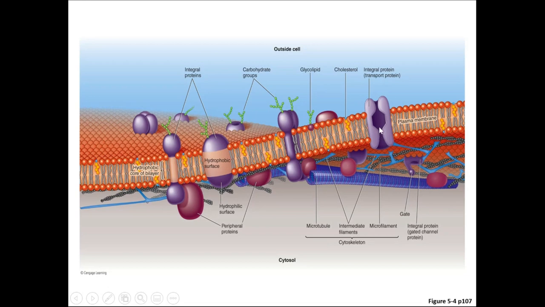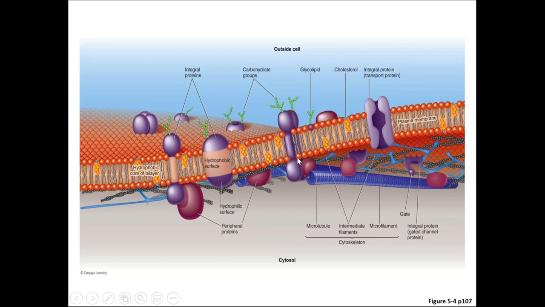They have hydrophilic regions on both sides of the bilayer that are connected by a hydrophobic membrane-spanning region. This is the hydrophobic membrane-spanning region, the part that is embedded in the lipid layer. We can see that some types of integral membrane proteins are anchored in the membrane by other proteins that attach them to the cytoskeleton. Those attach some of the integral proteins in fixed places, so those ones are not moving, okay?